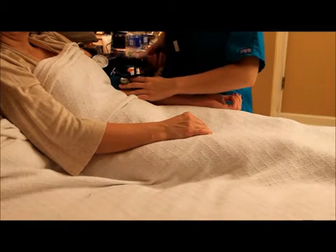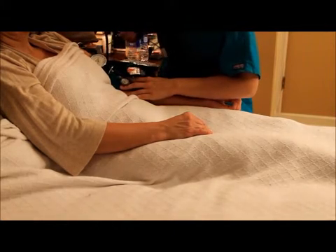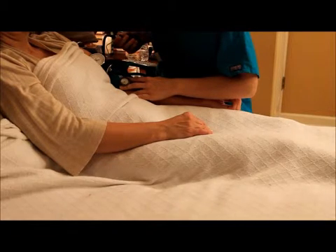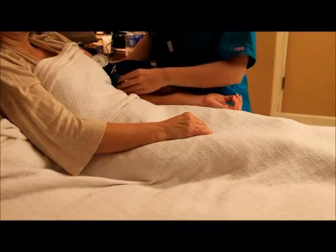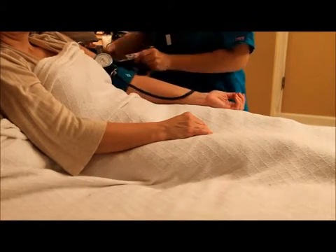Next, you will inflate your blood pressure cuff to between 160 and 180 millimeters per mercury. After reaching that point, slowly deflate your blood pressure cuff until you find the systolic reading and the diastolic reading. The systolic reading is the first strong beat that you can hear. The diastolic reading is the last strong beat you can hear. Then, remove the blood pressure cuff and record your results. The systolic number goes over the diastolic number.